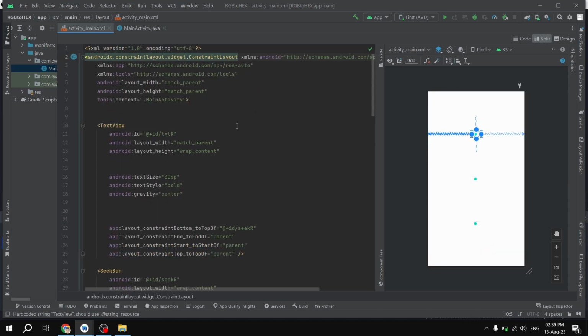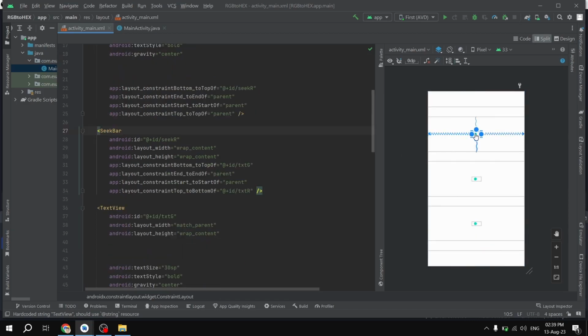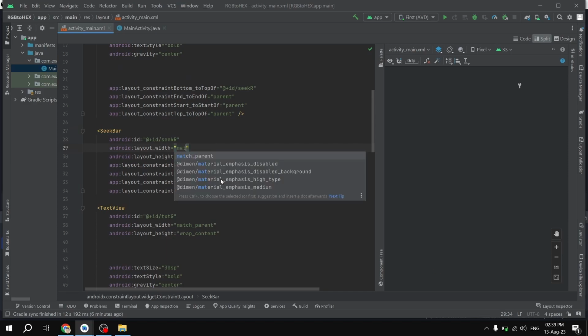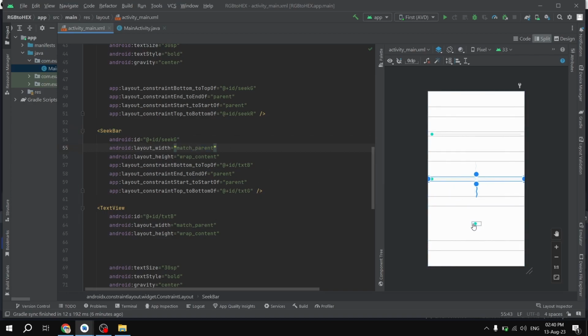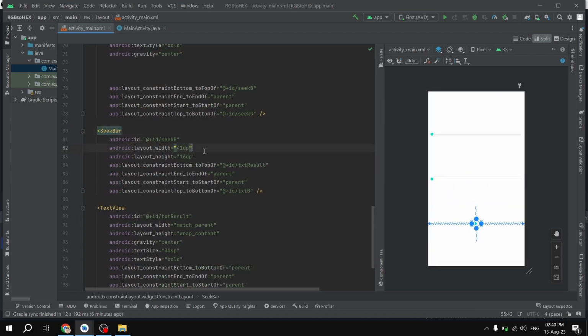And then I'm going to constrain the zig bars. So starting off with the zig bar. So here this is the zig bar, and I'm going to change this to match parent, and I'm going to copy this. The same is going to be applied to the other remaining zig bars as well. So this is going to be applied.